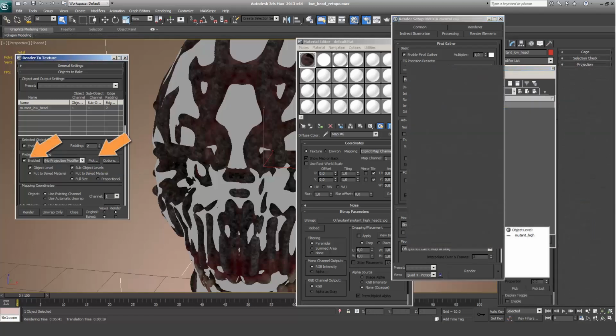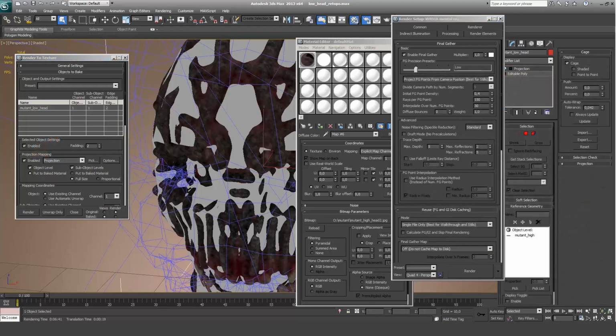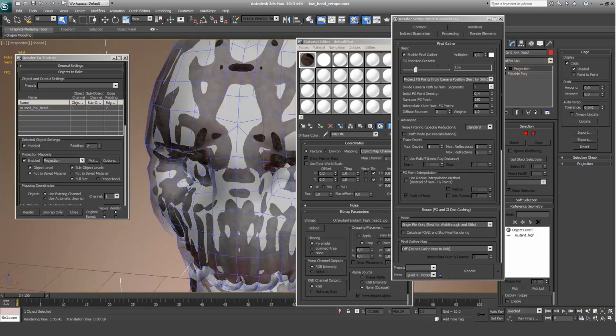We need to pick the mutant high version of the model, just as if we would be working in tutorial number 3 when doing projection for normal maps. We're going to reduce the cage down to 0 via percentage, and then push out the amount slightly more. If you want, you can work in shaded mode. Make sure that none of the high geometry is protruding from our cage.